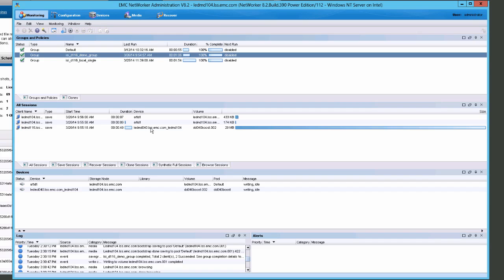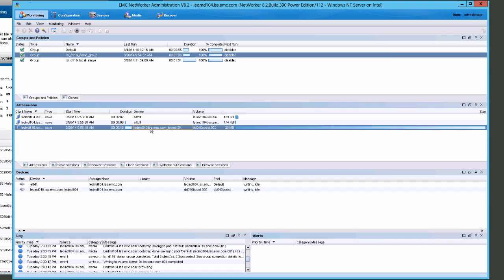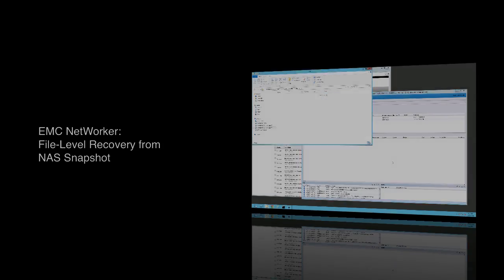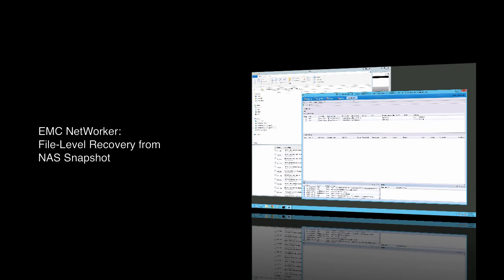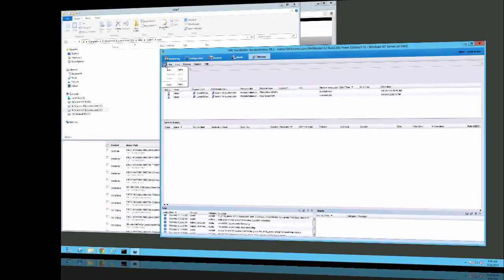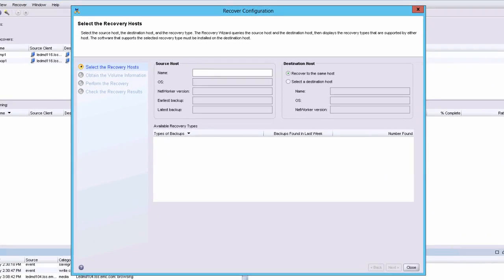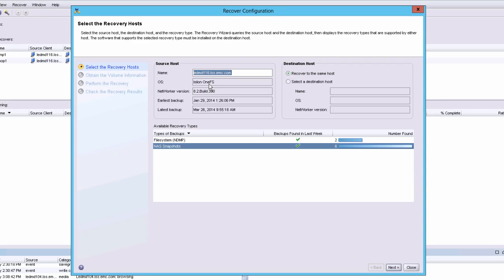And you now see that the rollover part of the policy, meaning the backup of that snapshot to a Data Domain, has just now completed. So we've actually completed the snapshot orchestration and backup rollover. So now let's take a look at how we perform a recovery from both the backup that's sitting on the EMC Data Domain for that NAS filer, or from a snapshot that we may have of that same file system.